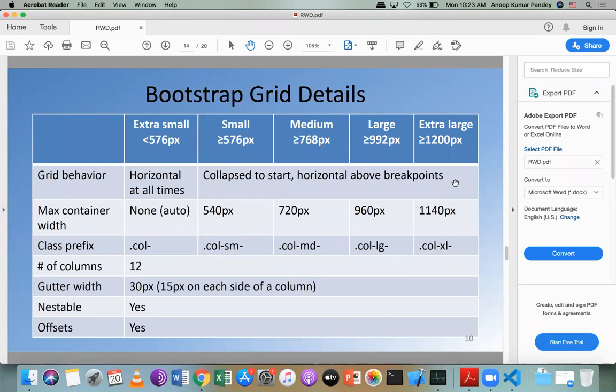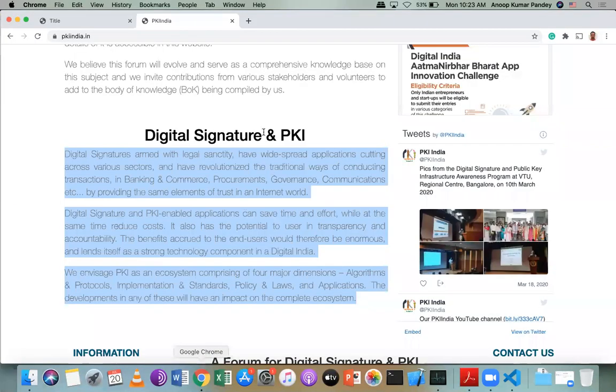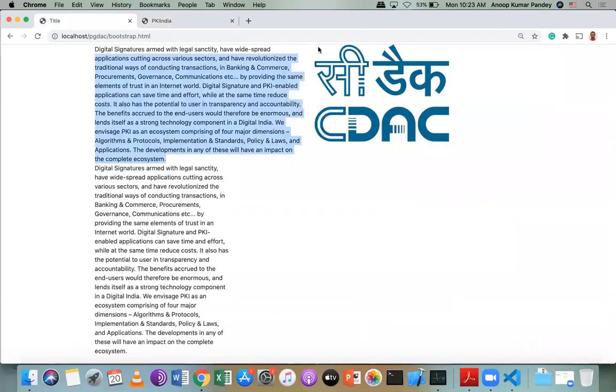So total gutter width will be 30 pixel because it is on both sides: 15 pixel of one column and 15 pixel of another. So basically if you go here, this is like the distance between this image and the content text.